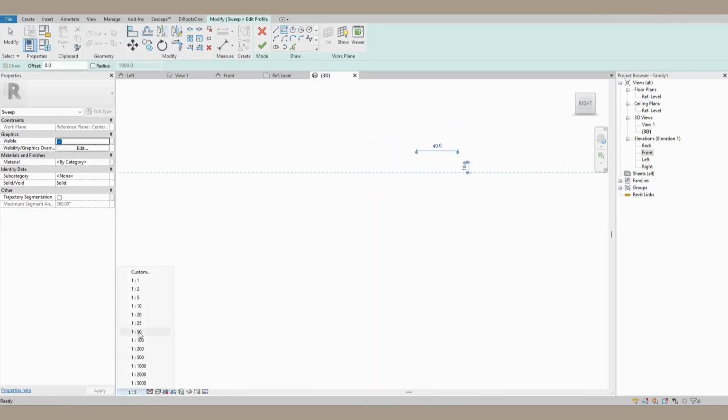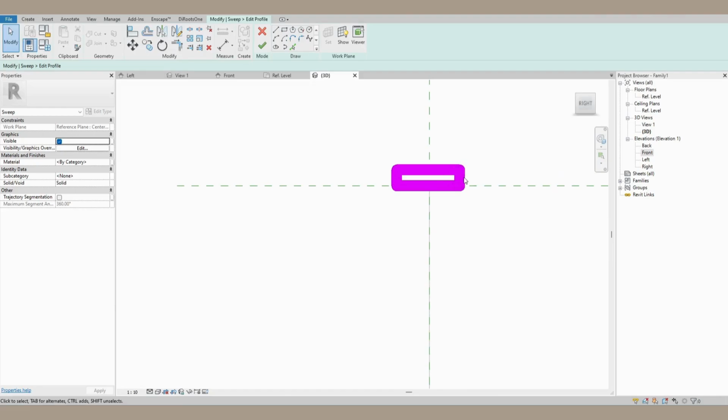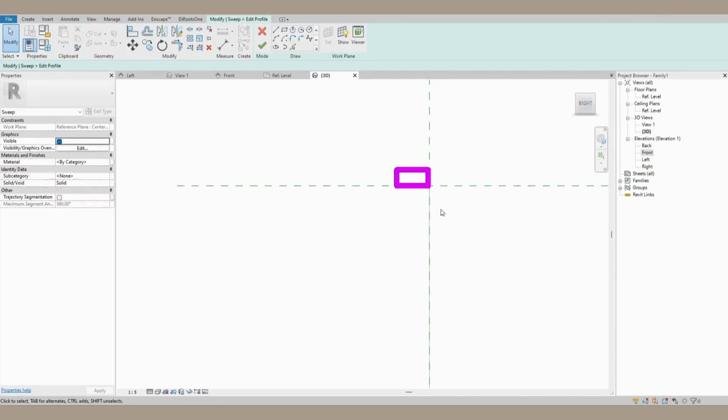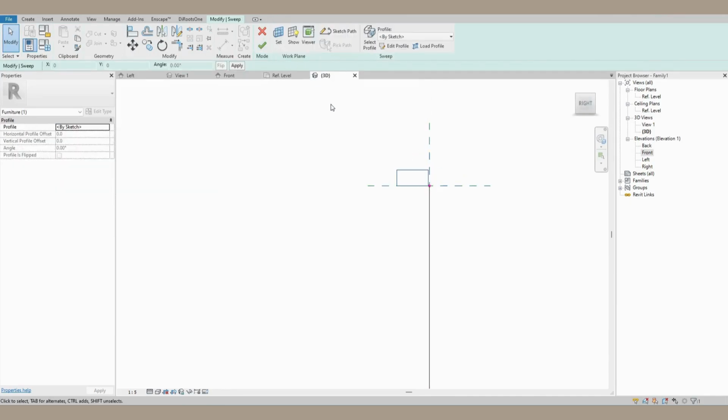Great, and remember, you can always come back and edit the shape of your profile as needed. So this is not the end anyway. Just get a sense of how the shape is progressing, because it is important to keep referencing your reference image. Have it open on the desktop next to you or in your modeling space, whatever works for you. Just keep referencing the model image.